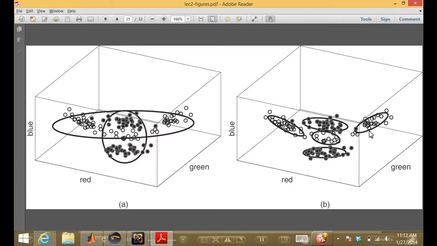You can see that the black dots are the background samples and the white dots are the foreground samples. And on the left-hand image, there's a lot of overlap between those two populations of colors. If I tried to draw an ellipse that encompassed the foreground and another that encompassed the background, those two things would overlap. And that would be bad for the algorithm because it would not be able to tell whether a given color was much more likely to be foreground or background.